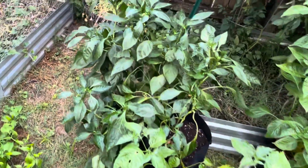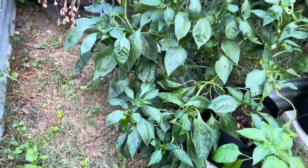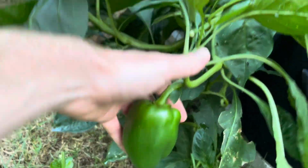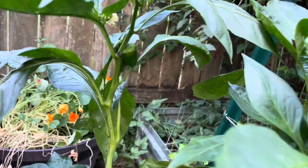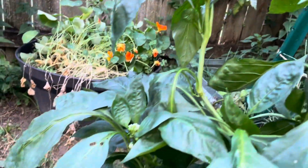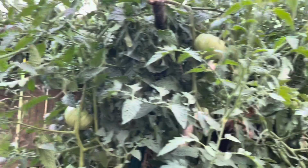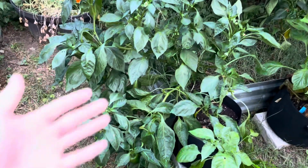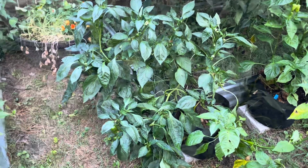But behind it, we have my bell pepper plant that has done really well this year. I don't think there are any bell peppers quite ready to harvest, but just as part of the tour, I figured I'd show you this plant. Despite being the pepper guy, I've never done this well with bell peppers or any of the annuums really. I'm more of a hot pepper guy, but this bell pepper plant has done really good. And again, it's in the raised bed, kind of like the hatch chili. It's been overtaken by some of these heirloom tomatoes that are going psycho this year, and are shading it out. So I think that's why it's falling over and reaching for light, combined with the weight of the peppers. But the ones I have gotten this year have been really good.